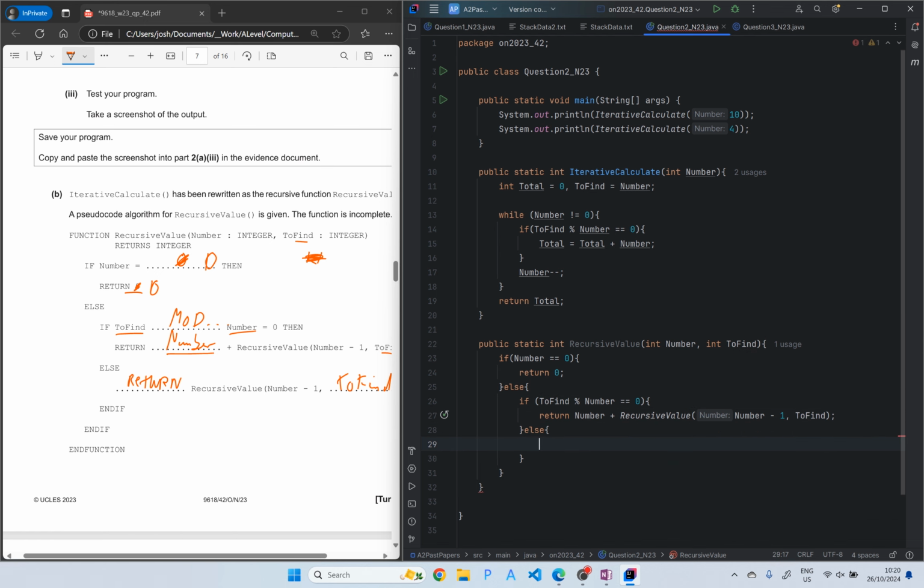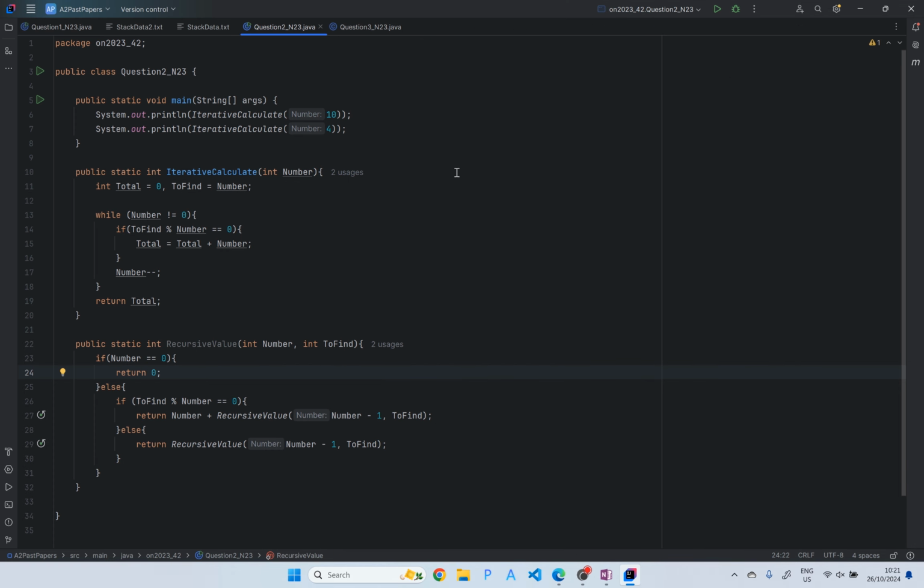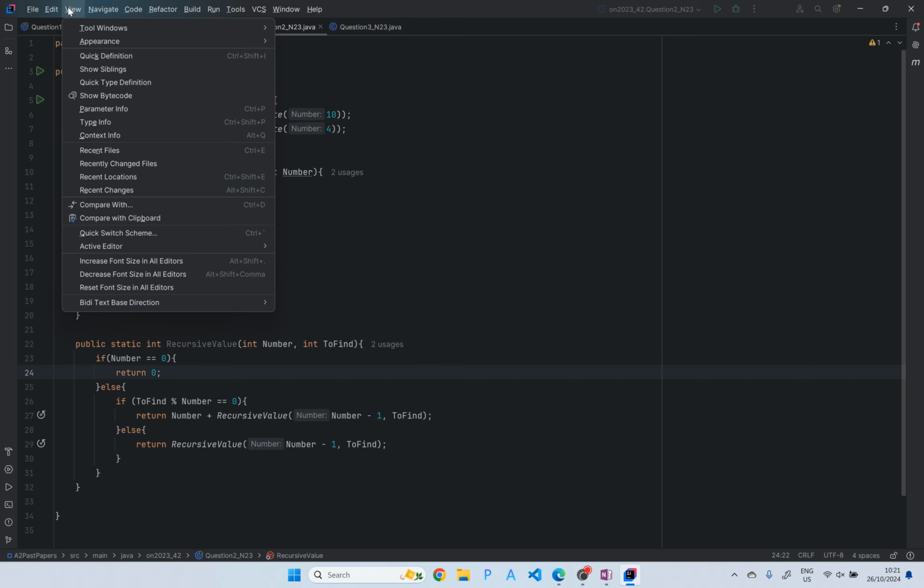And then here, let's just go else. Actually, here we can just copy this because it's going to be the same. I guess that should work. Because if we think, let's say none of them match this, although that's never going to be true because 1 is always going to be a factor. But let's say if it's 0, for example, it's always going to go to this condition, and then finally at the end it's just going to return 0. But that's impossible, since even 1 can be divisible by 1.